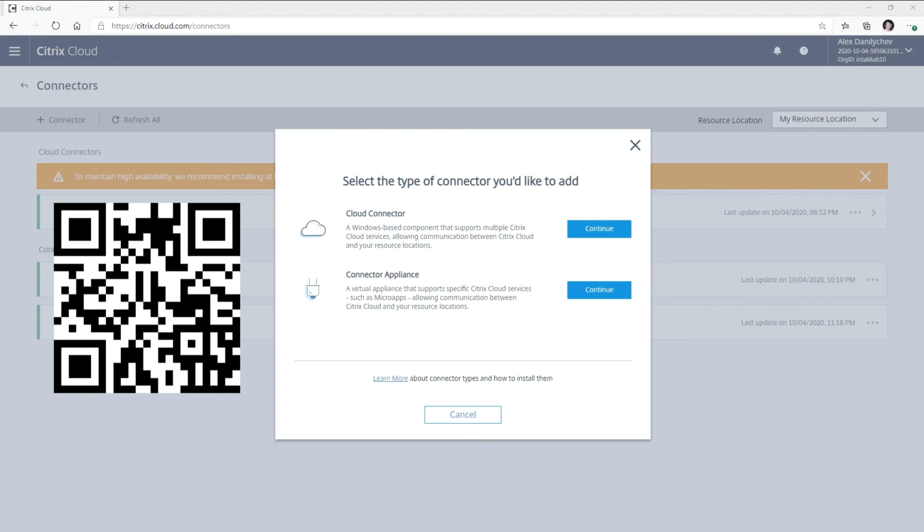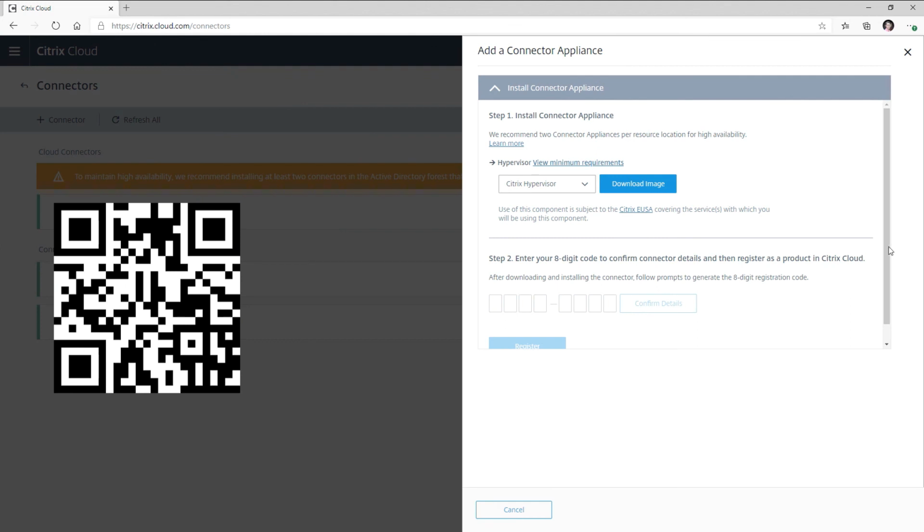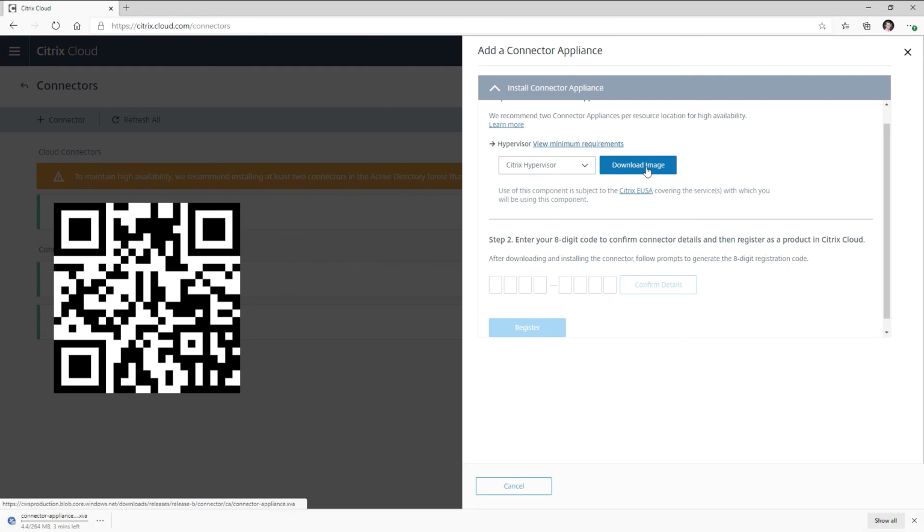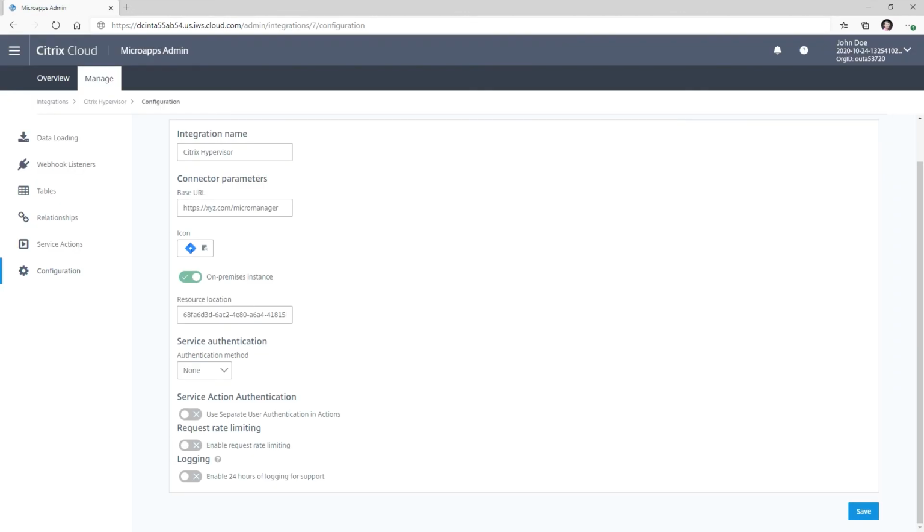Here's the QR barcode that you can scan to find out where that appliance can be downloaded. Again, the process is very quick and straightforward. Select hypervisor of your choice. Download starts, and then when you install your appliance, you can register it on this page as well. So then we need to point that appliance to our target. So here's the GUID for the appliance and the URL for our target. That's going to be our SSL bridge.